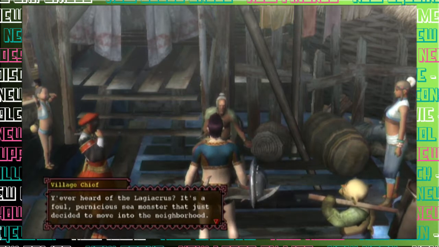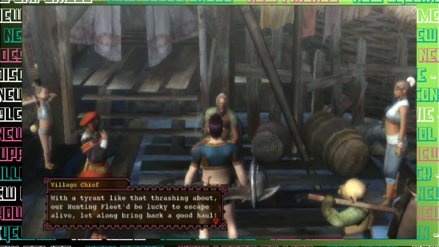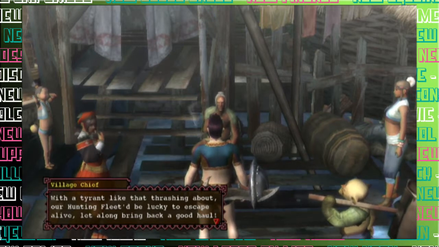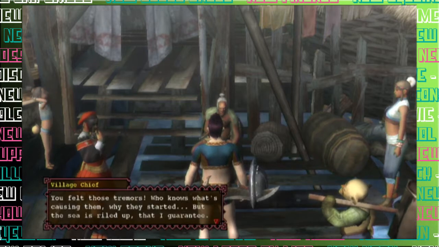Ever heard of the Lagiacrus? So it's this giant sea monster that he's saying that it would thrash apart their fleet, and he thinks that it might be the reason why that earthquake happened.